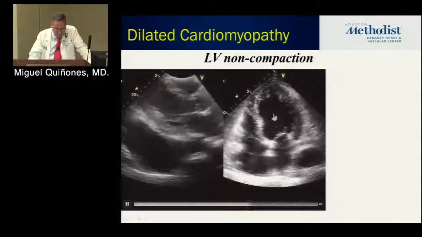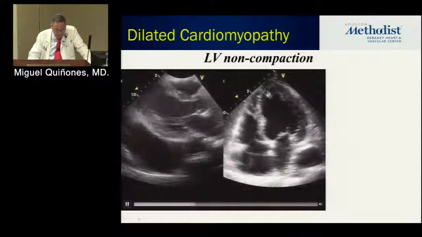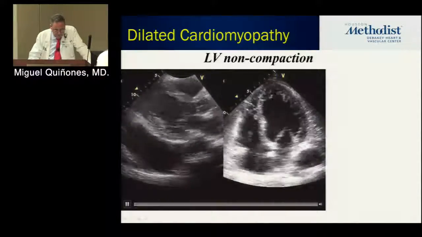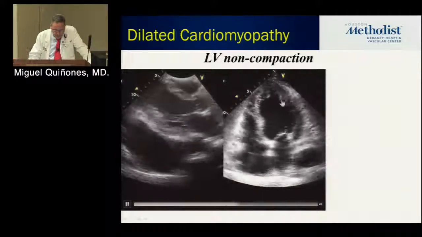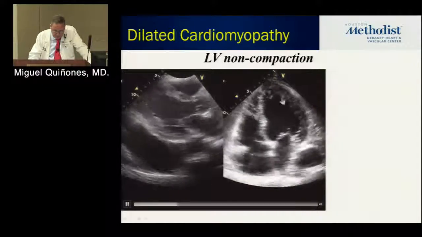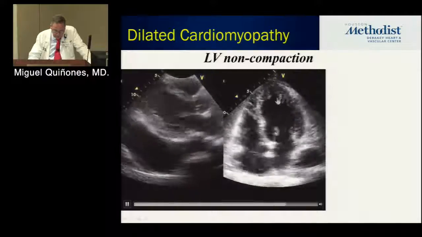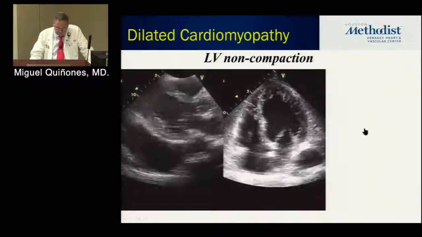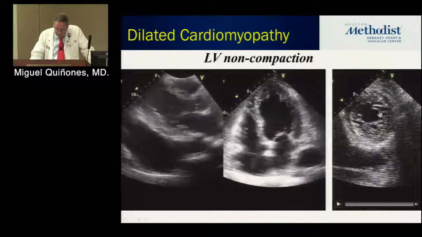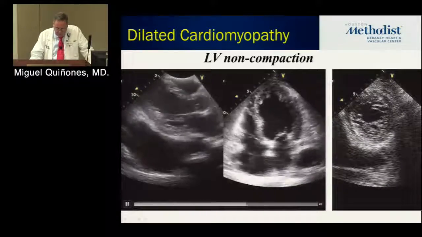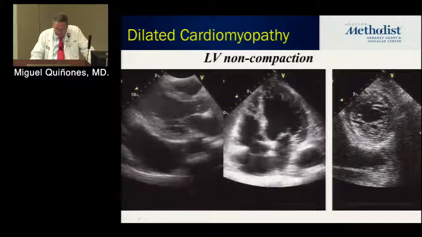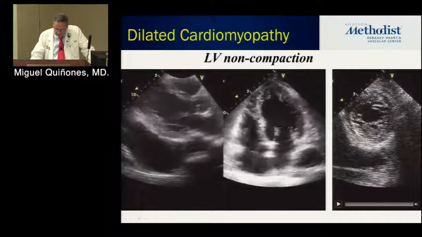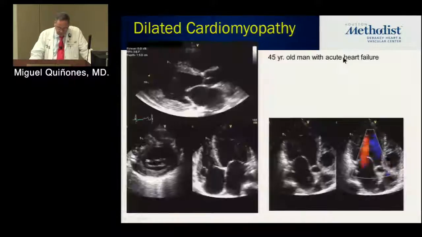And these are different examples. This is another example, not as dramatic, not well seen in parasternal views, but nicely seen in the apicals, and you can see these recesses, and there's a lot more than 45% involvement here. However, the basilar segments are relatively preserved. And this is the way this particular patient looks. If you do an apical short axis at this level, then you can appreciate very nicely all of these recesses.